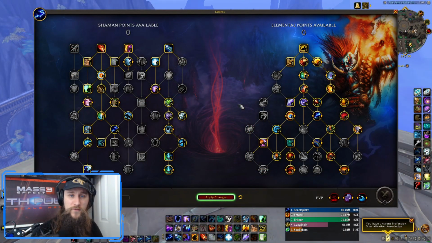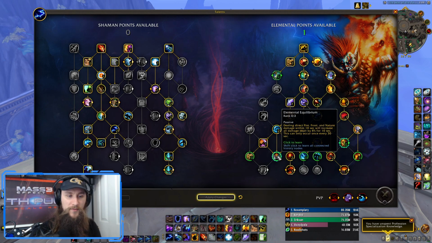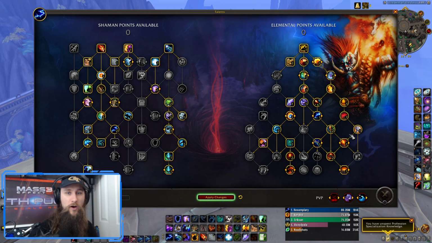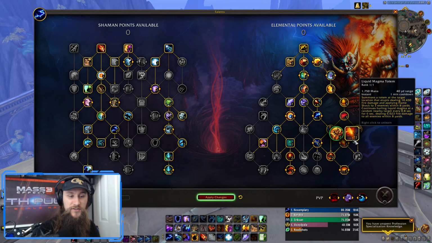All right, so for Mythic, there's a few more things to consider. The first thing I'd highly suggest doing is moving this point out of Elemental Equilibrium and putting it into Liquid Magma Totem. There are a lot more adds, and spreading those Flame Shocks will not only give us more damage on the adds, but will also help us generate more Lava Surge procs so we can do more single target or priority damage to what we actually need to be killing. So that's the main thing that I'd highly suggest changing.